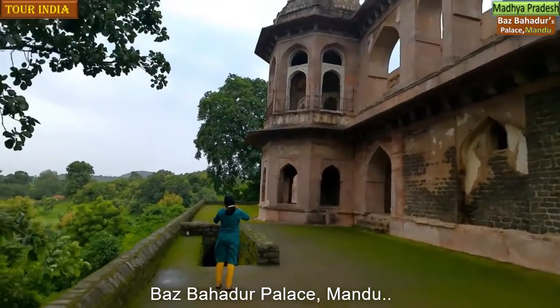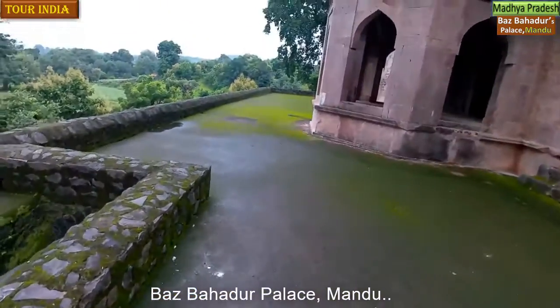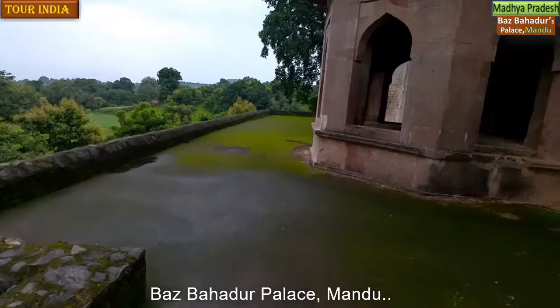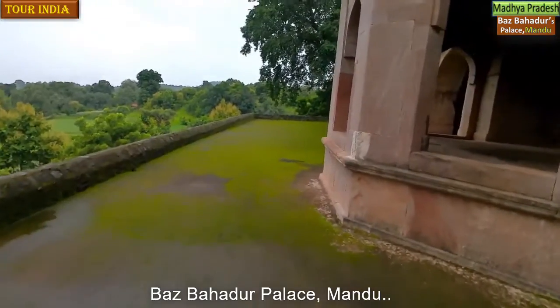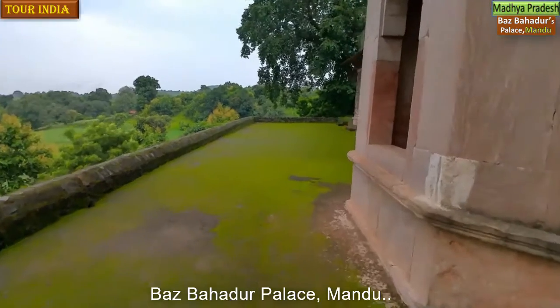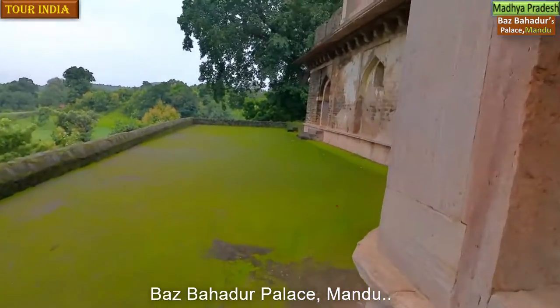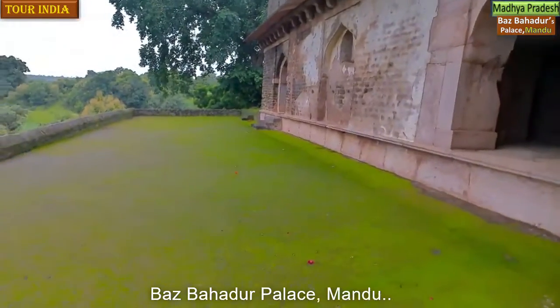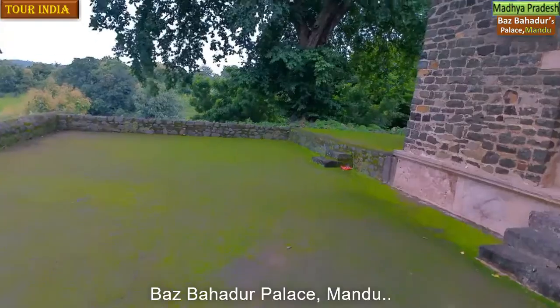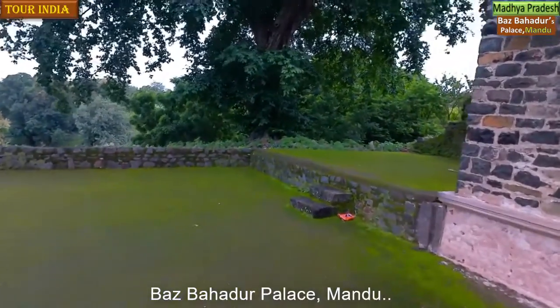Many Bollywood movies have been shot at this location, which is considered as one of the most romantic places in India's tourism calendar. Being somewhat isolated, Mandu retains much of its aura, offering a splendid backdrop to the romantic legend of Bahadur and Rupmati. Mayan Bazid Bahadur Khan, 1555 to 1562, succeeded his father Shujat Khan and was known to be the last independent ruler of Malwa kingdom.